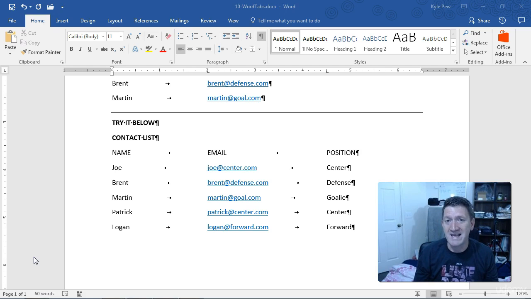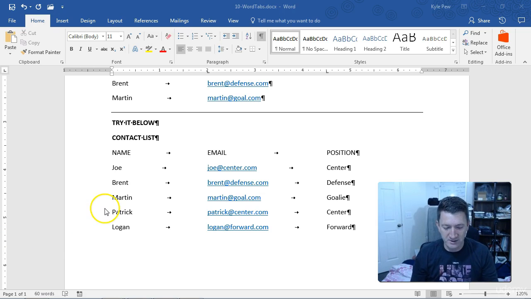Now, in many cases, between those two columns, the topic and the page number, you're going to have maybe little dots that'll lead you across the page from the topic to the page number, or maybe it's just a solid line. It helps lead the eye from the topic to the page number. And these are called tab leaders.